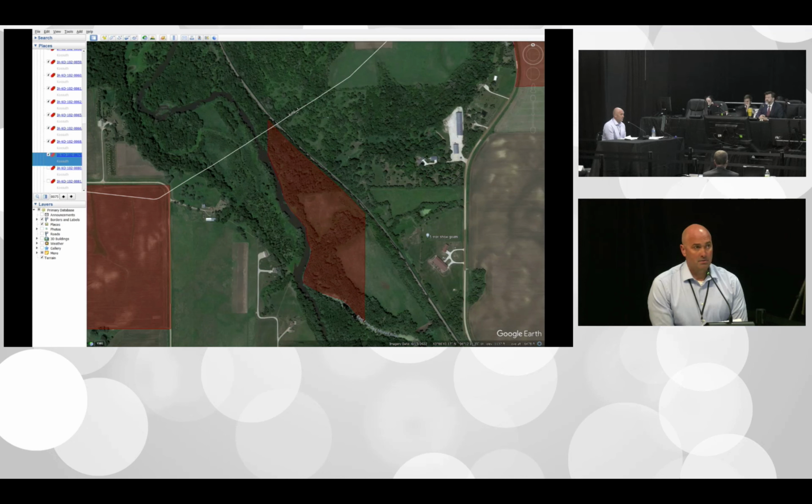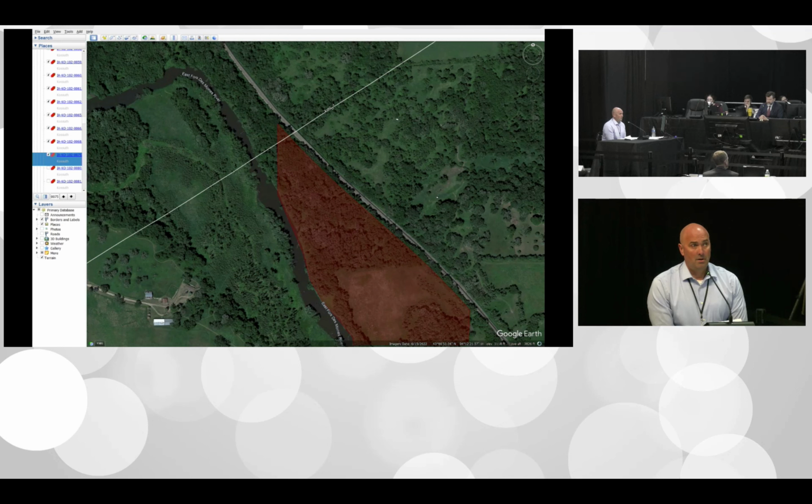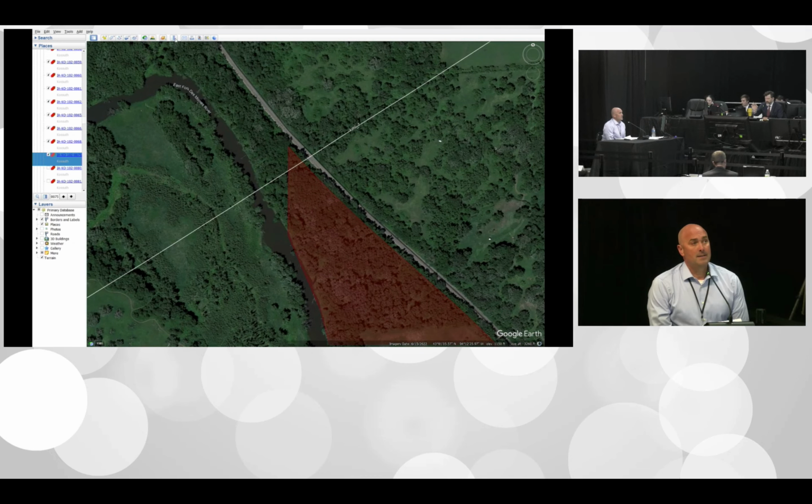I would like to propose that they move their proposed route less than 100 feet. If that's Google Earth, maybe we can measure that. If they were to move that route, which they propose to bore anyway, they would then be on the adjacent landowner's parcel, which is Dirk Hoover, who is a cooperating landowner and has already signed an easement agreement with them. No, not that parcel. I'm talking about that parcel right here. So if we move this line, you're talking about the sliver just north and west of your property along the east bank of the East Fork of the Des Moines River right there? Yes, sir. Okay. Thank you.